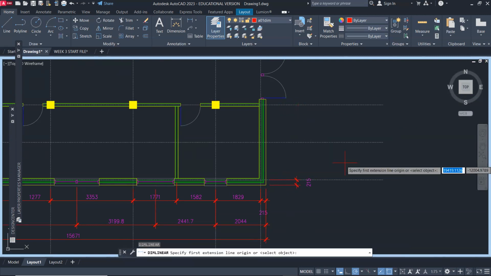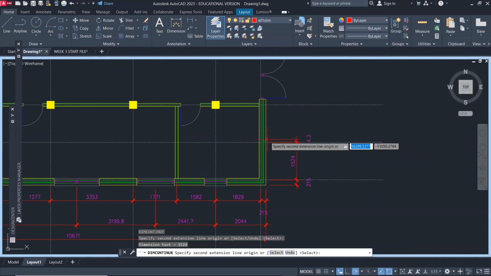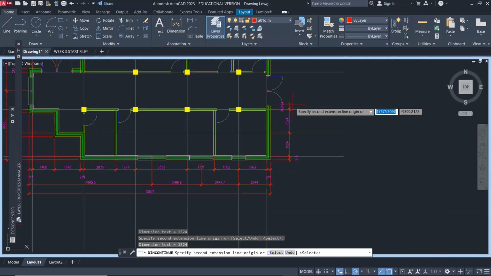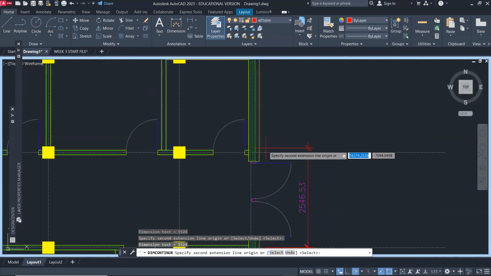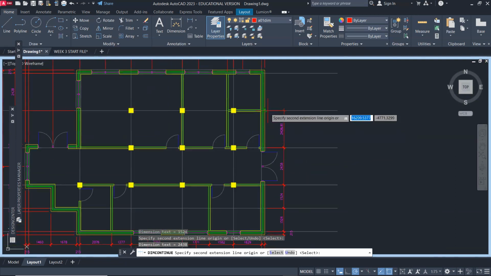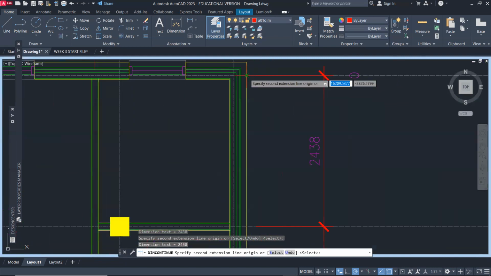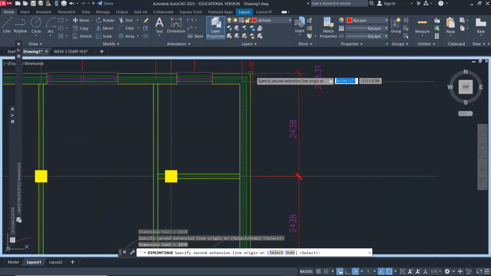DI, sorry, DI dim continue, DI dim continue. So I want to go to the grid and then to the grid again, and then to the grid again, and then to the grid again, and then to the grid again, and then to the edge.